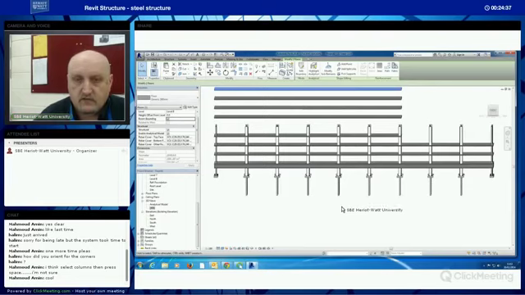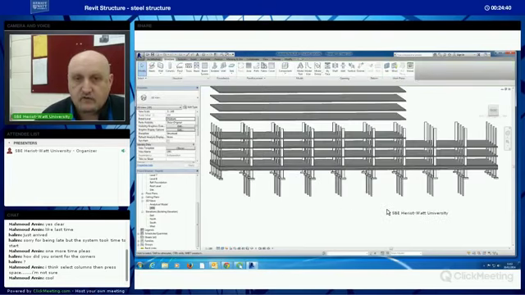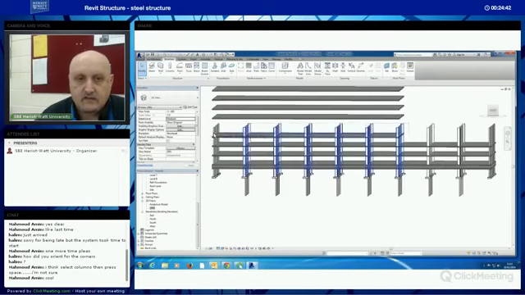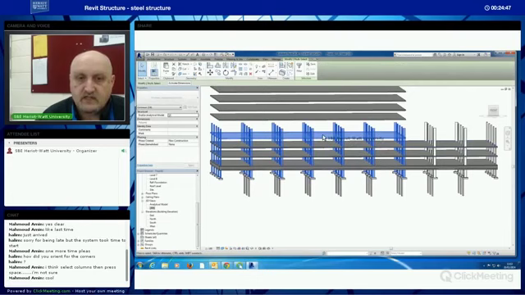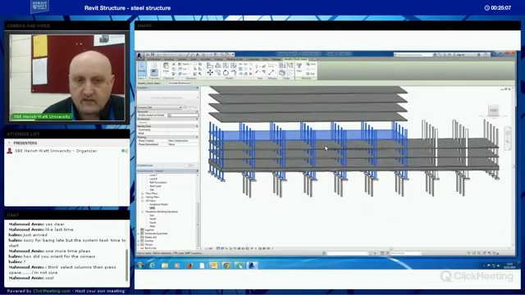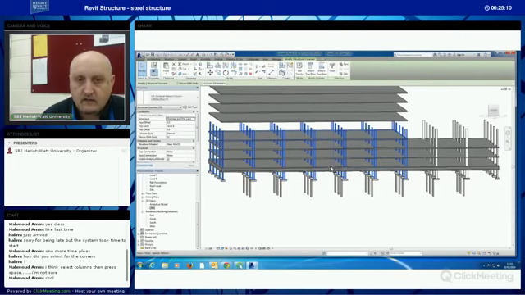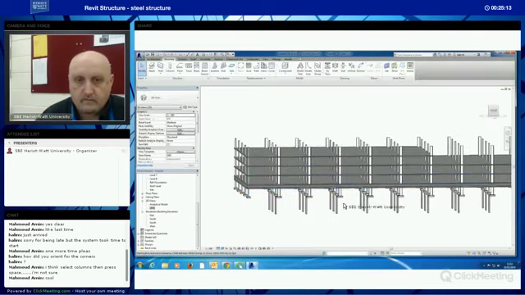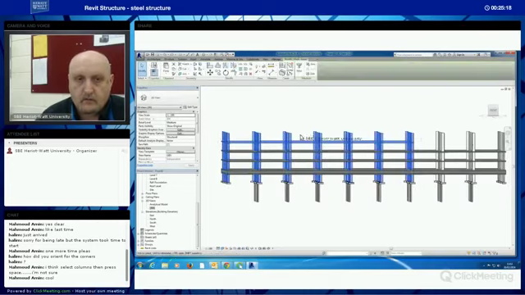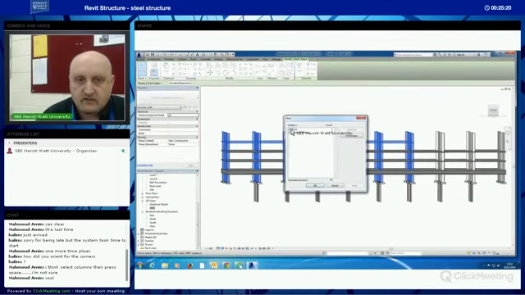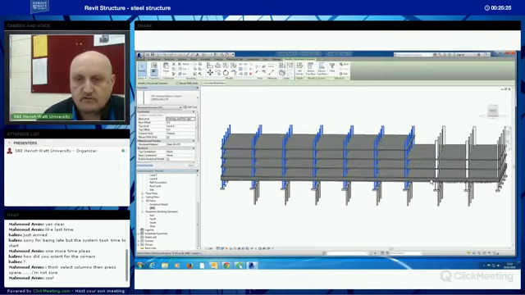Now, some of the columns are going to go up to support that floor, some are not. So I'm going to carefully select these columns. Now I've over-selected this. I think you'll probably see I've got a floor selected there. I'm going to deselect that. I can either shift and deselect it from there, or I can filter it out as a selection and simply uncheck it there and leave me with the columns. Now these are the columns I want. I don't want to select this lot of columns, they're going to be fine.